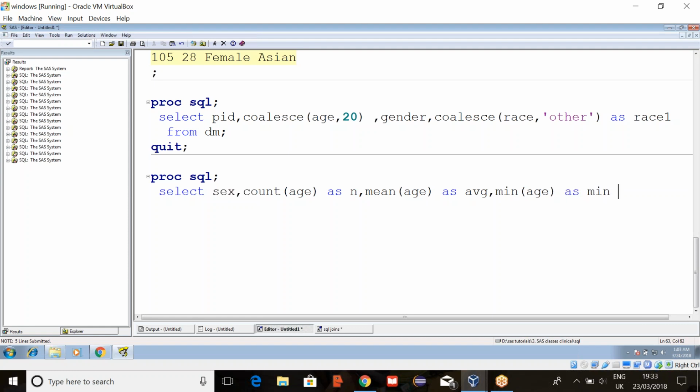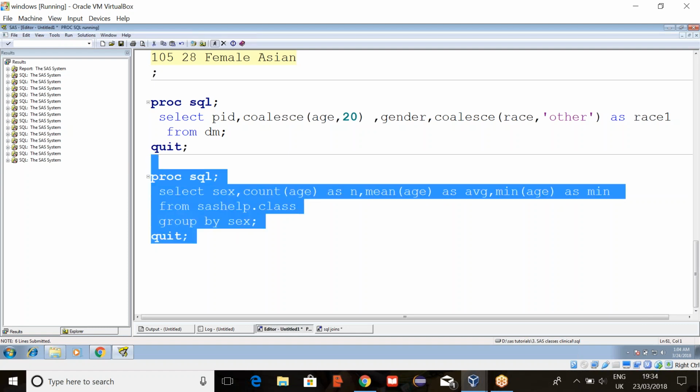And we are taking all these from class. And a very important thing here, we have to use group by. Group by your classification variable, and then quit. So whenever we are using these functions, we have to use group by for classification variables.